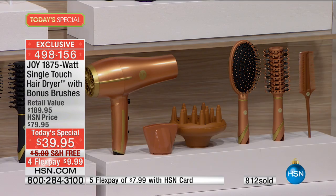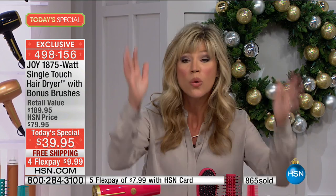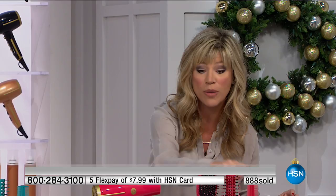You get everything today for under $10. Please, if you can use automated ordering — we're still very busy from last hour. We've never offered it with free shipping and handling. The hairbrush alone is easily a hundred-dollar value. We're giving you everything today for $9 and change. You get the flat brush, the round brush, and the teasing comb.